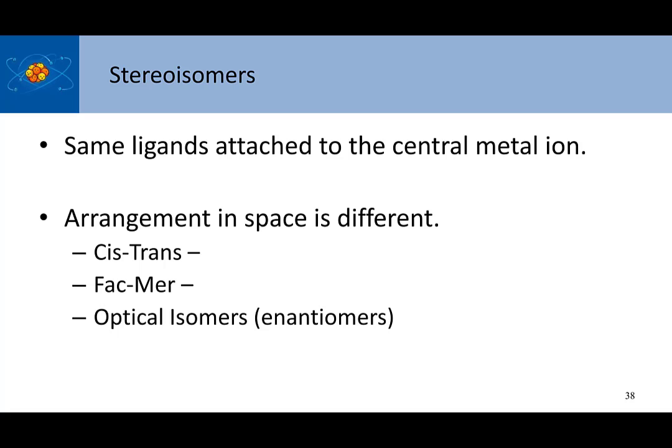So how do we talk about the arrangement in space? It turns out in complex ions, we have a couple of different ways at least. There's cis and trans, which means same side, opposite side. Or fac and mer. What that means is it's on the same face, and I'll explain these. That's where the term comes from. Or they're on the meridian. The meridian's the middle.